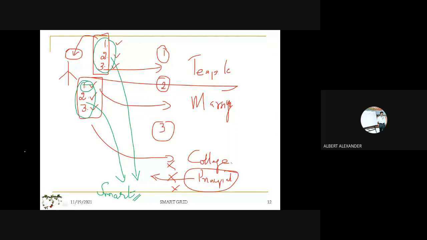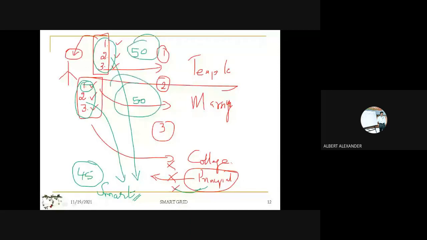So a smart grid means I am making my grid synchronization operate at 50 hertz. Suddenly, if the frequency comes as 45 hertz, what will happen? The system has to stop. It should not wait for my logic. It has to make a decision based upon my earlier data inputs. If it behaves based upon my earlier data inputs, then it is called smart. So that is called a smart grid.